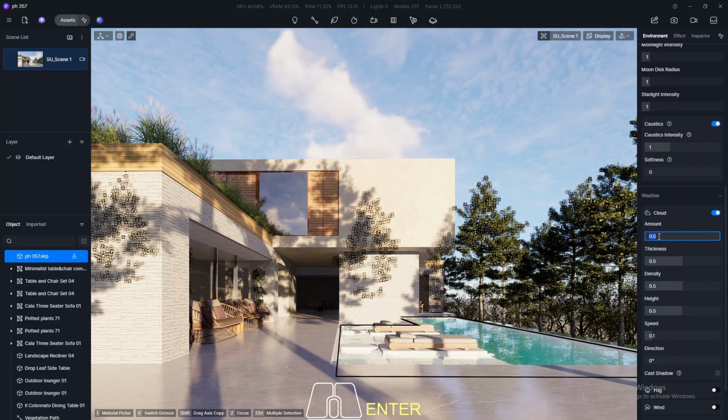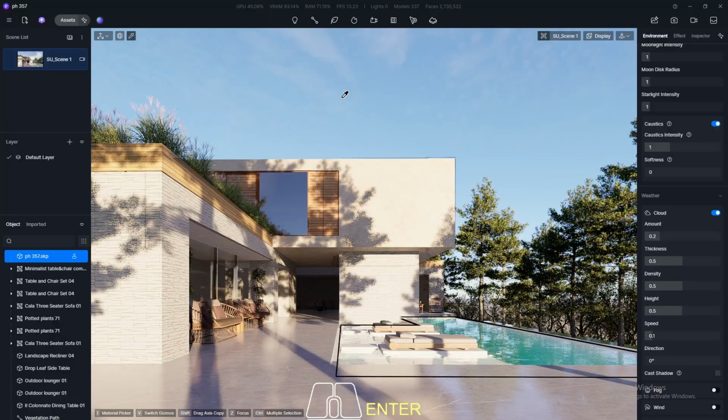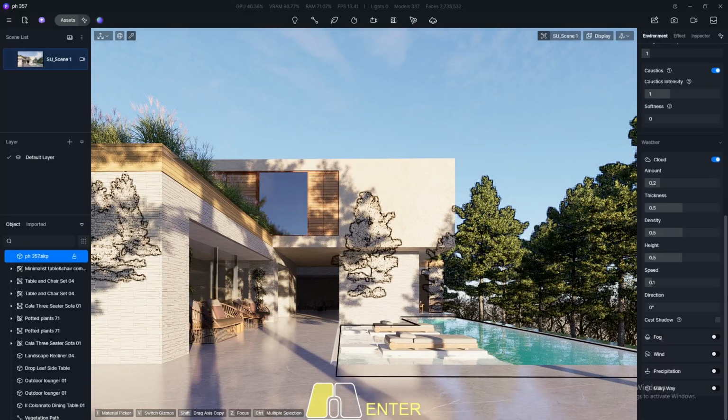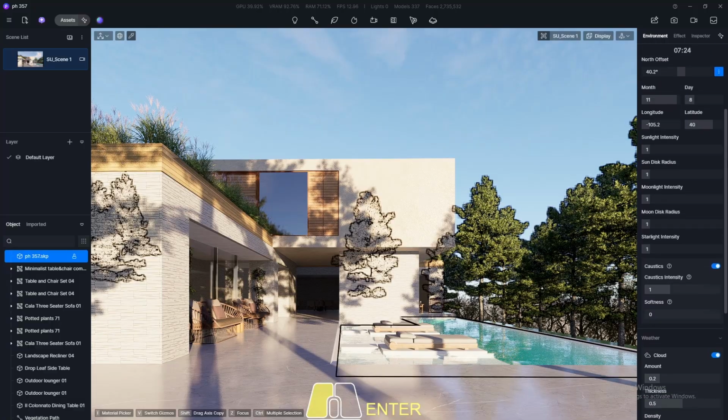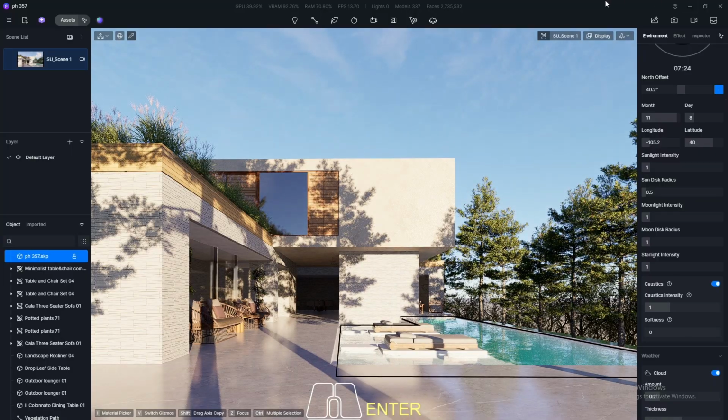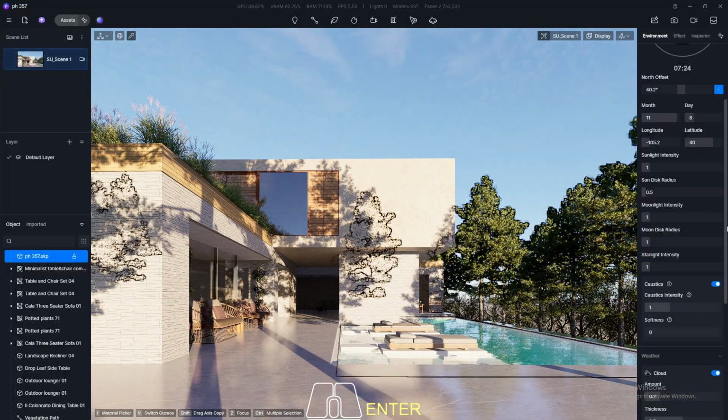I don't need too many clouds. Let's make it 0.2. Okay, that's nice. And then change the sun disk radius. I want to make the shadow sharper. Yeah, like this. Wow, that's beautiful. Let's save the scene.